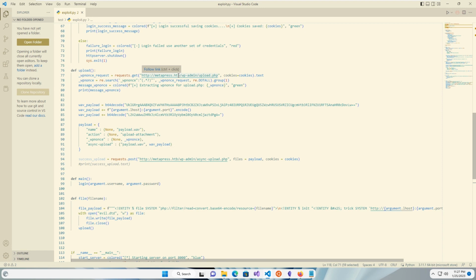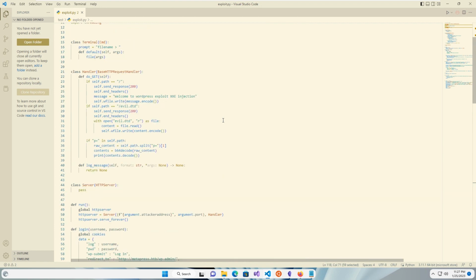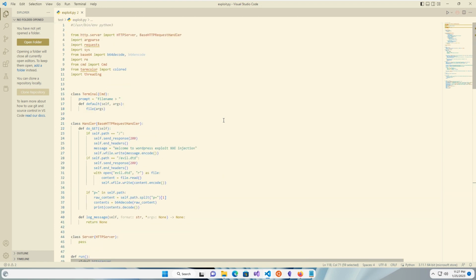If you're going to be doing either OSCP or eJPT, it's something you need to know. Understand exactly how an exploit works, and if an exploit needs some sort of tweaking, it's something you can actually do on your own. So having that ability gives you an advantage over other people. But it's something that you can learn slowly by slowly. The fact that I'm able to write code like this is because I've been doing it for quite some time. So I've been coding Python for the past 2 years. That's why I have some basic understanding of the language, but it's something also you can do from your end.